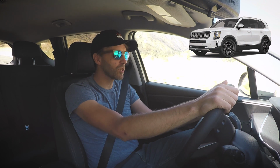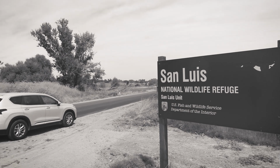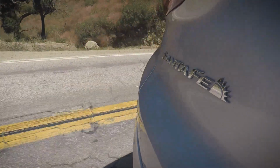You can check out my 2020 Kia Telluride review by clicking above. Over the course of our 1,400-mile road trip and over 30 hours sitting in this car, we were actually quite pleased with it. If you want to check out some of the adventures that we took this vehicle on, click above.